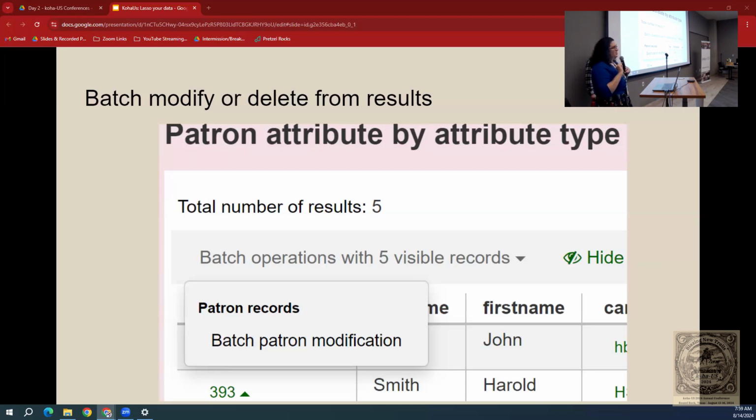The key operation here is visible operations. Again, and I'm going to circle back to that because you can only display up to 1,000 report results at a time. So if you are doing a large scale project like a batch deletion of an attribute that you've been collecting for a very long time, this may be a project that you either do piecemeal, or if you're a Bywater partner, maybe you just put in a ticket and say, hey, can you help with that? But if you have the bandwidth and time, this is something that you can do from the staff client yourself.